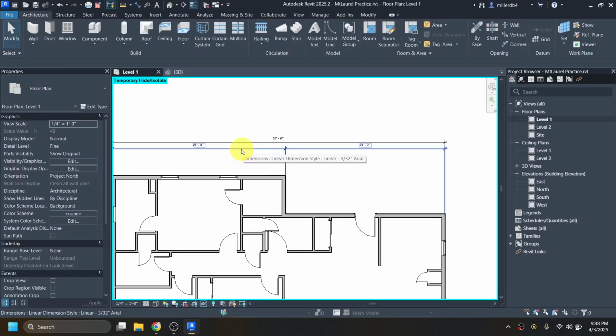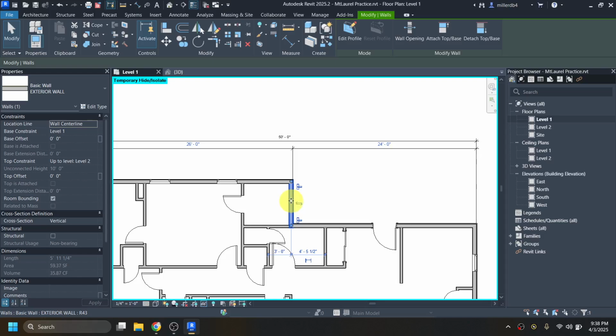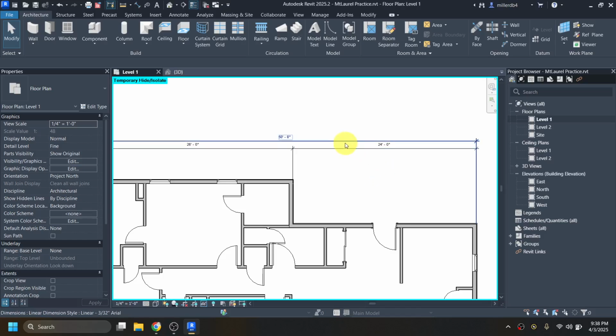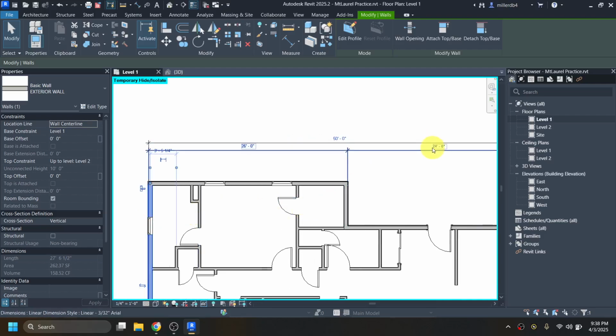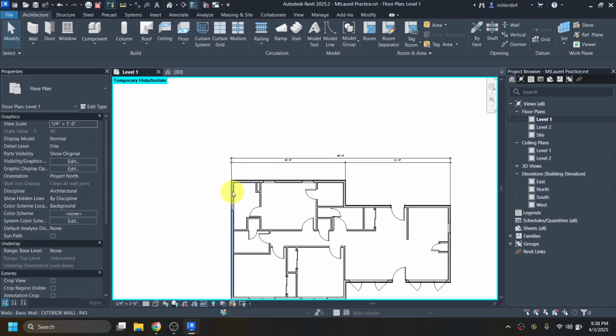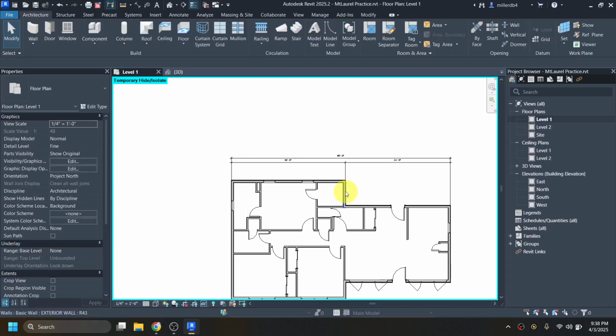By default, these numbers happen to already be correct. However, if yours weren't correct from first placement, which is fine, you'd want to click on this center one, because if I move this center one, if I change that to 25, that changes. So if I make one number 24, and I've already established the whole building from here to here needs to be 50, then I can make them both change. But you'll see when I click on this wall, how this number and this number became editable. So I want to pay attention to what highlights when I click to get adjusted.